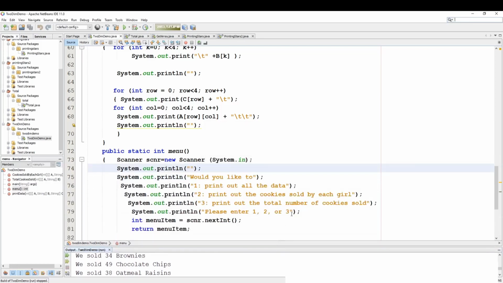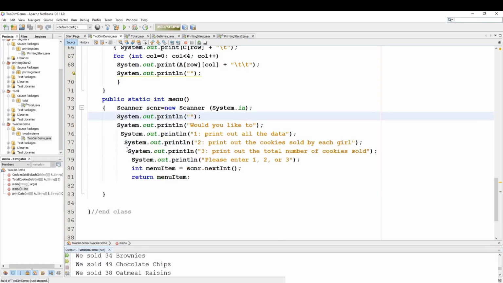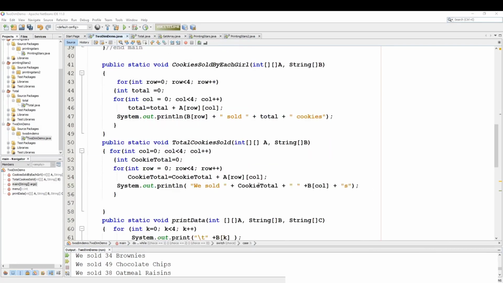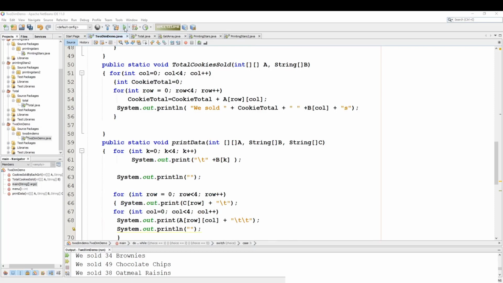So I need a way to get out of the loop, and maybe what I need to do is 4 to quit. And now if my user enters a 4, let's see what happens.